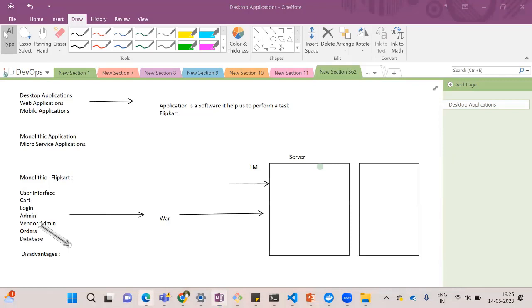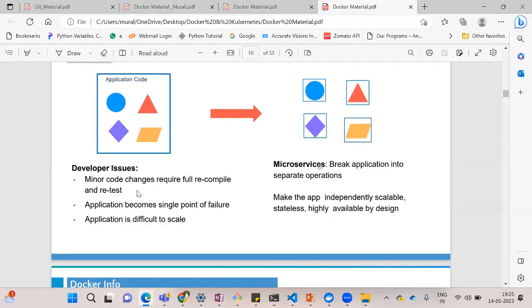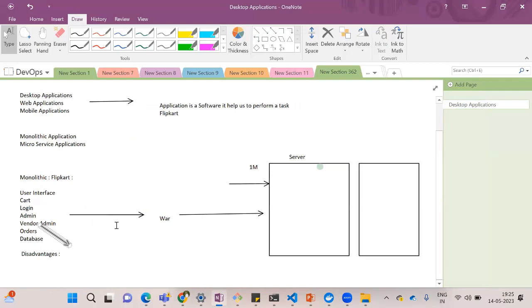Now, if you look at the disadvantages, for minor code changes we are required to fully recompile and retest the application. For example, if I make small changes in the code in the orders module or login module, again we have to recode, recompile and retest it.